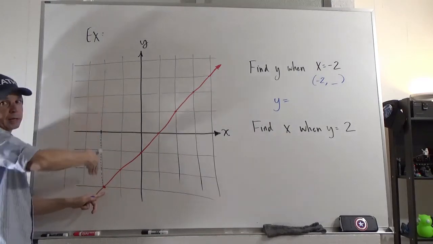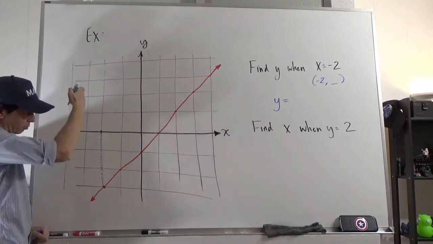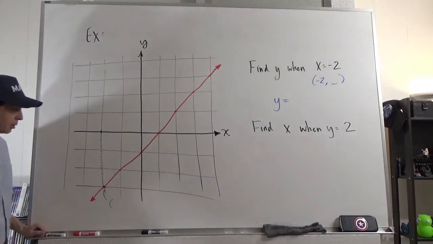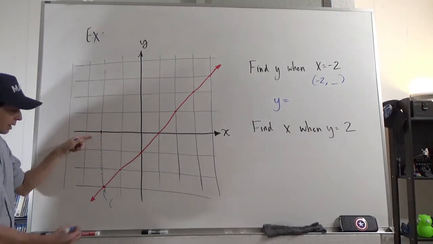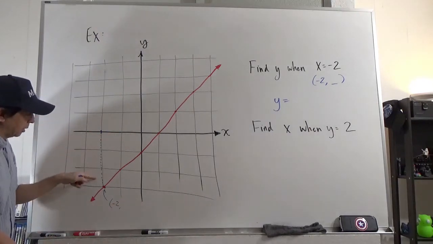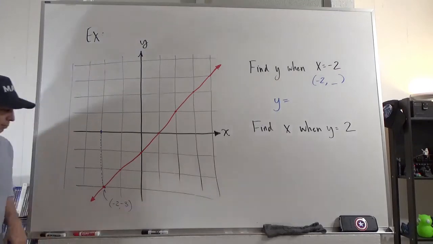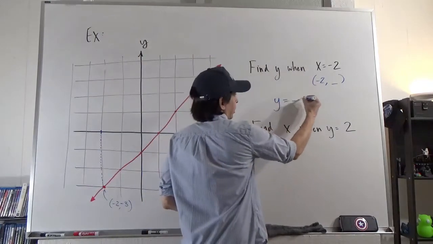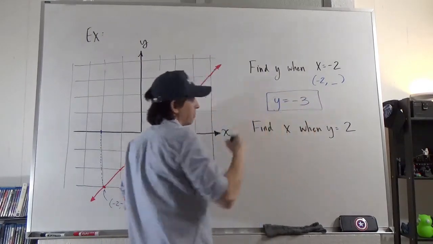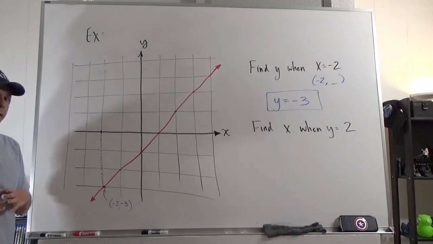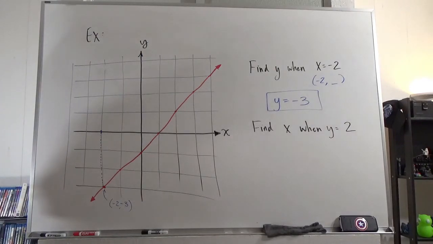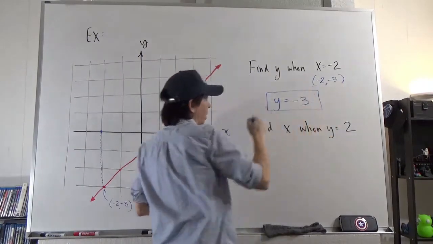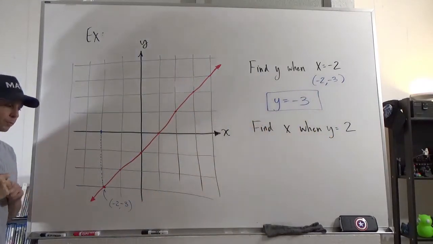So you stay on that x equals negative 2, which is a vertical line, essentially. Right there. What are the coordinates of that point? Let's verify it. The coordinates of that point are negative 2 and negative 3. So when x is negative 2, y is negative 3. Make sure you're giving me the actual y value because they wanted to find y. They didn't want to know the coordinates of the point. So make sure you're giving me an actual answer: y is equal to negative 3 when x is equal to negative 2.